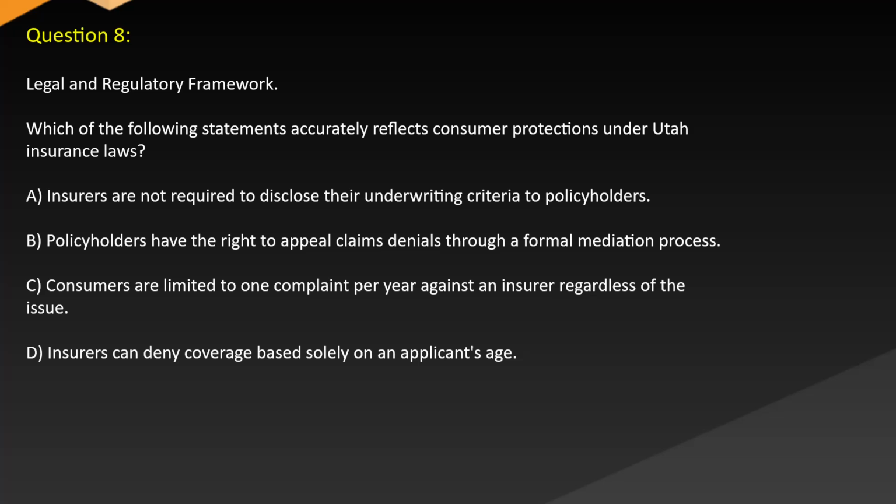Question 8. Legal and regulatory framework. Which of the following statements accurately reflects consumer protections under Utah insurance laws? A. Insurers are not required to disclose their underwriting criteria to policyholders. B. Policyholders have the right to appeal claims denials through a formal mediation process. C. Consumers are limited to one complaint per year against an insurer, regardless of the issue. D. Insurers can deny coverage based solely on an applicant's age.